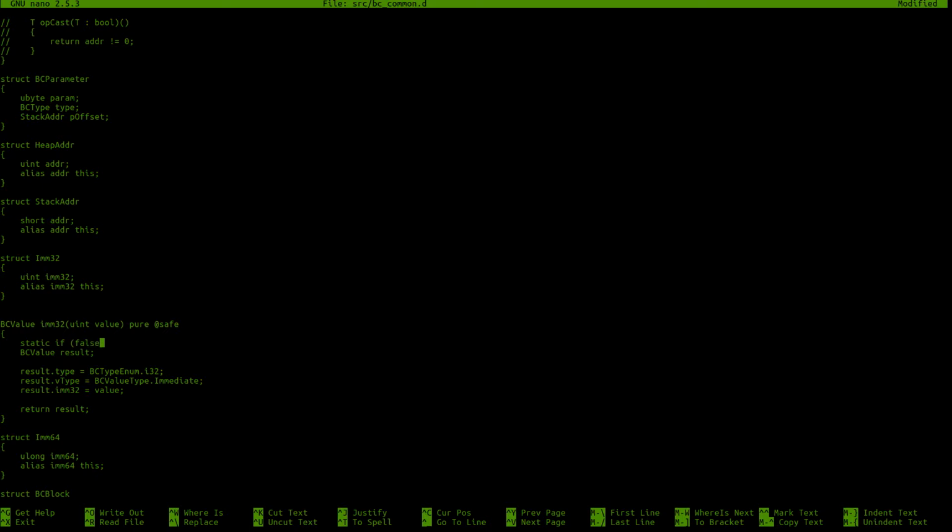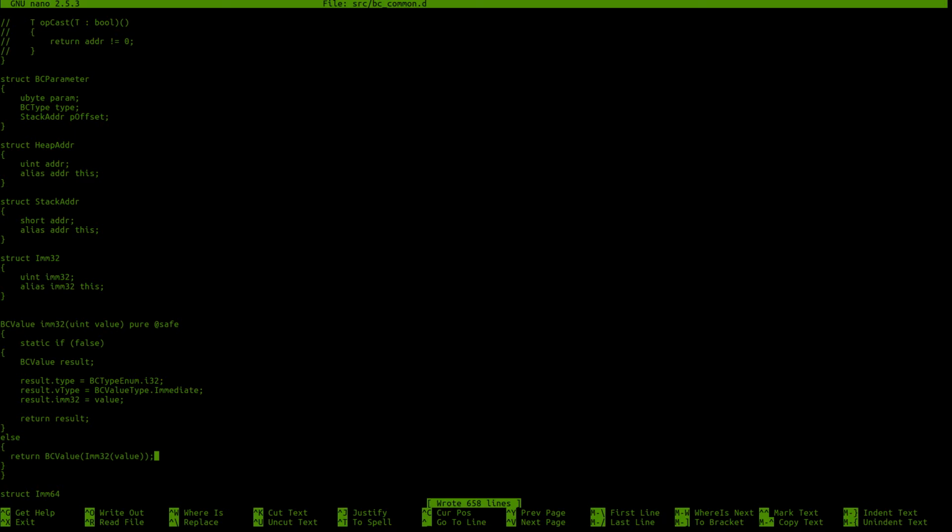All false. Then we take this code path. Otherwise, we took what we had before, which was just return BC value of IMM32 of value.